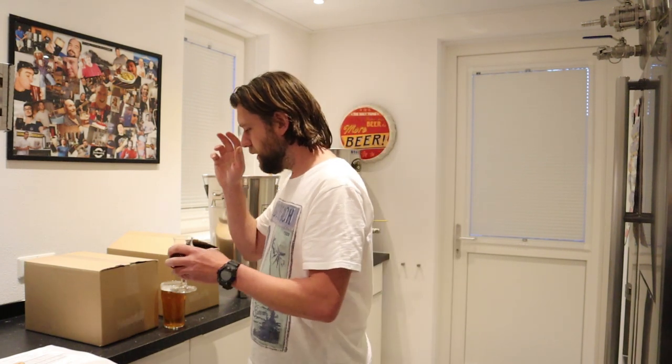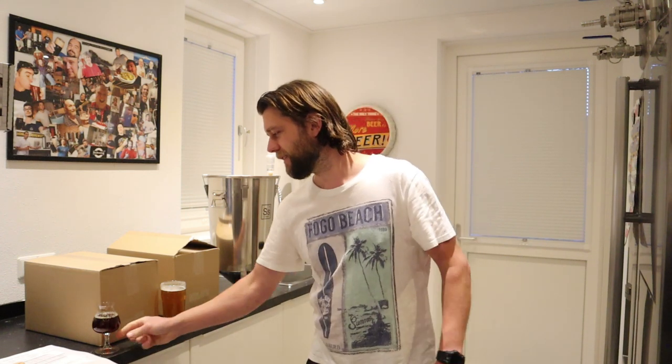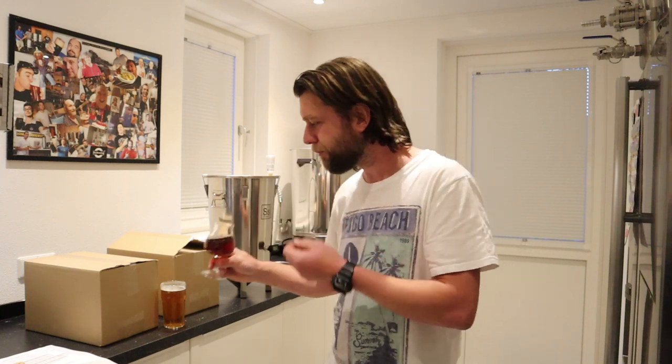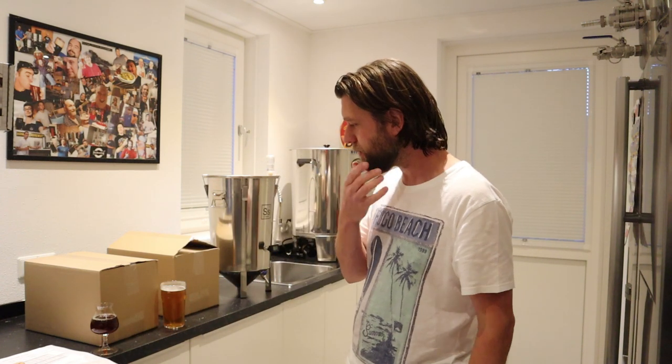Oh, I hate myself so much. I've brewed so many batches of beer. I really hate myself for this. That was going to be a perfect beer, but I did a secondary. There was not enough yeast to ferment the sugars in the bottle that I added to it. It's strong, that for sure. It's a really warm feel in your mouth.